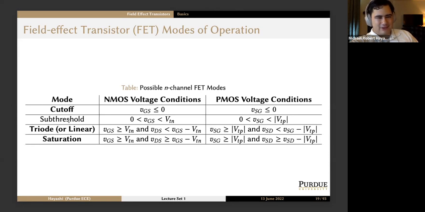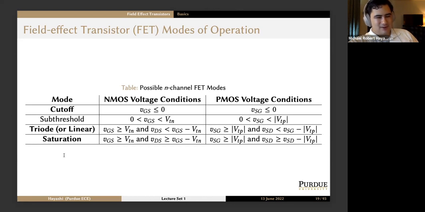We don't talk about the subthreshold mode in this class. It's more forbidden knowledge that I'm giving you. It exists. It's basically what happens when you have a gate to source voltage between 0 and the threshold. We're not going to talk about it very much, though. There are some novel uses in current research about what to do here. It behaves more like a PN junction than you might think, but it's very weird, and we won't talk about it.